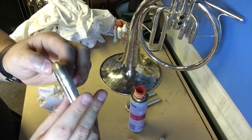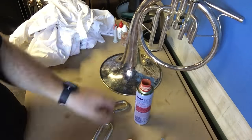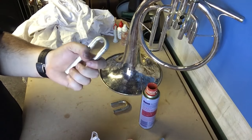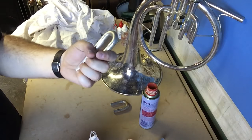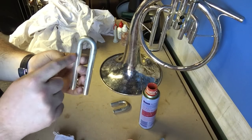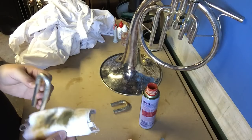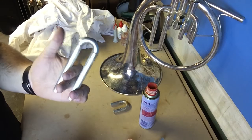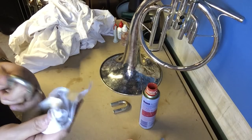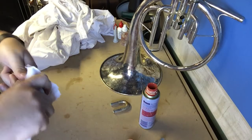Once you've done a bit of a massage, you want to use a clean part of the rag and just give it a bit of a buff. If you're going to hold tuning slides, make sure you don't hold them in a way that could inadvertently squeeze the two tubes together, which is going to adjust the shape and affect the distance between the parts of the tuning slide, making it more difficult to slip inside and out of your instrument. So always keep one or two fingers between the two tuning slides — depending on how fat your fingers happen to be — just to ensure that the instrument doesn't suffer as a result of your cleaning process.